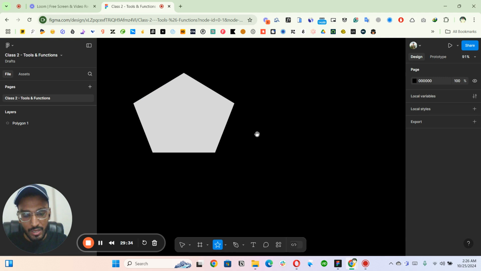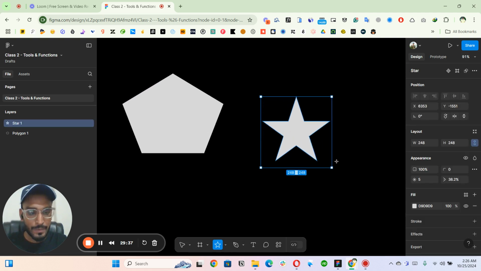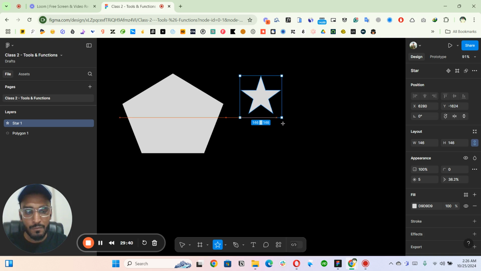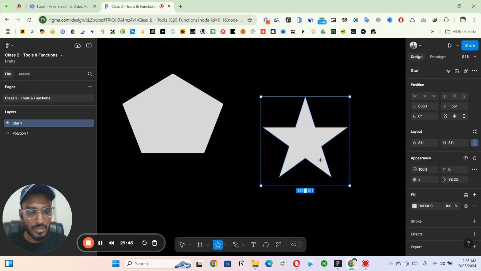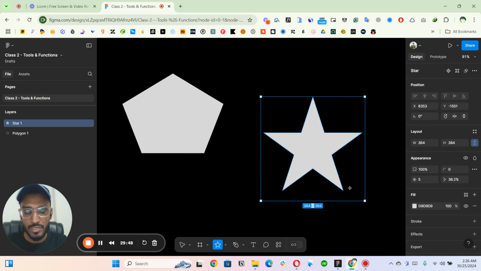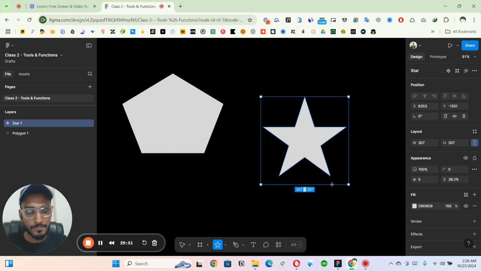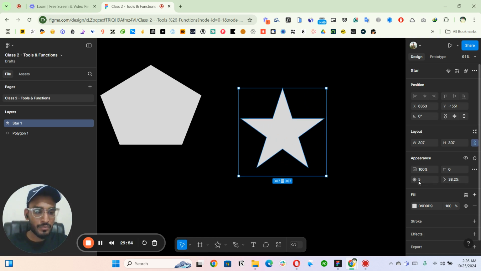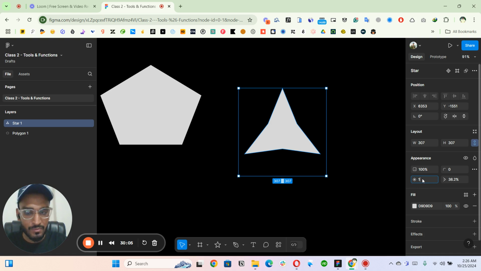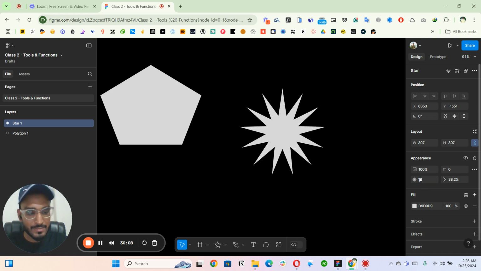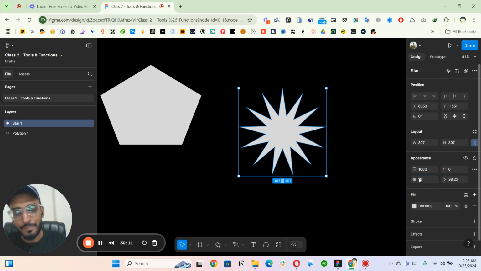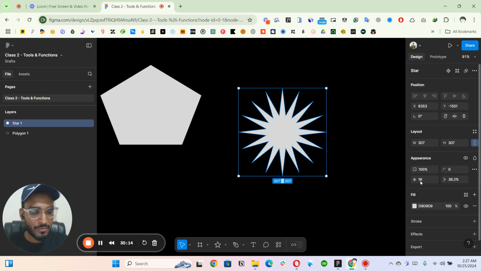Then we have star. Star is obviously, again, if you press Shift, it will draw a proper star. And if you press Shift and Alt, it will increase proportionally. And if you just press Shift, it will also increase proportionally, but from a fixed point, right? But yeah, here you can also see a few other changes. So this is 5. 5 is basically the count, but obviously you have seen a few different shapes. If I convert that 5 into 3, it becomes this way. If I convert it into 13, it becomes this way. We see different shapes like this on web pages, and they work this way, right?